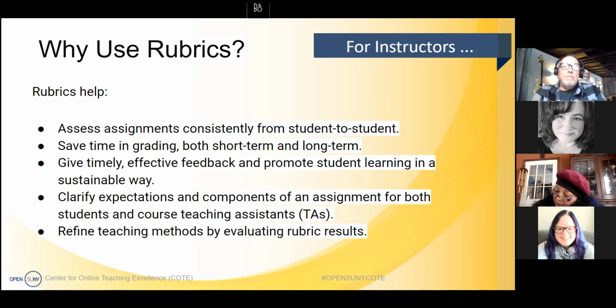And so it helps me as the instructor really zero in on what students are doing well at and what students aren't doing so well at. And so it helps me a lot as the instructor understand how to improve my assignments.